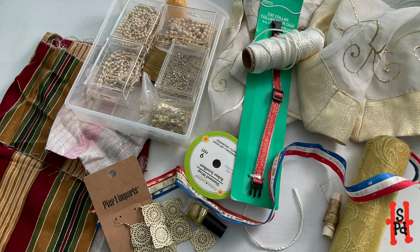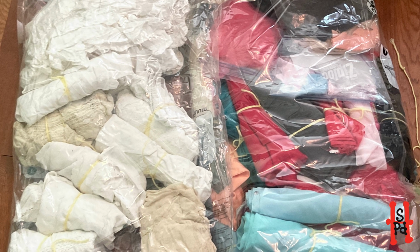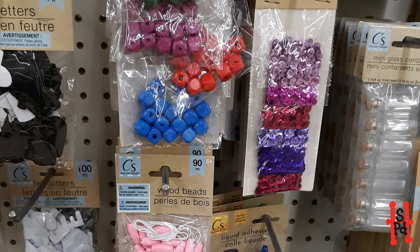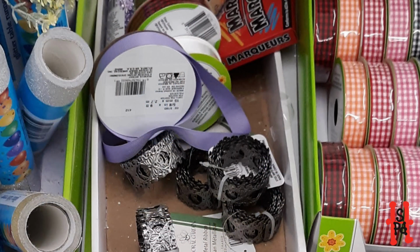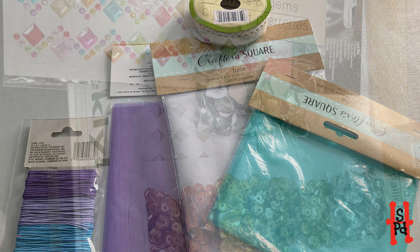If you don't hoard the amount of crafty objects and fabric as I do, Dollar Tree does have some of the items you could use. I took a few pictures while in Dollar Tree. You can find beads and even sequins. There's plenty of ribbons and mesh type ribbons. Last time I was in Dollar Tree, they had these little packages of tulle and some elastic and also lace.